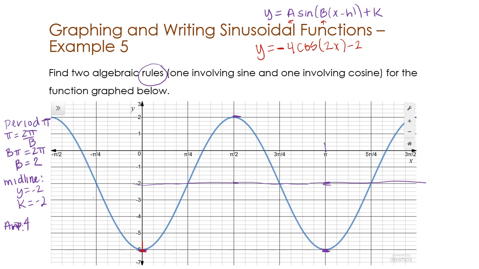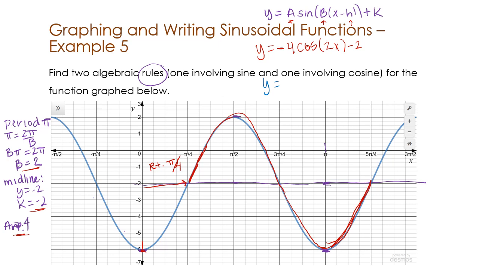Now if I were writing this as a sine function, so y equals, I'm going to do this part in red. So here's the sine function I'm going to model. This function is going to have all of the same amplitude, k, and b value, except it's going to be shifted to the right pi over 4, which means that this h value is going to end up being, it's going to be x plus pi over 4.